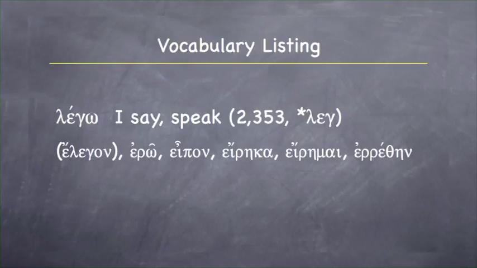And then in parentheses, I give you the number of times it occurs in the New Testament, and that's just there for encouragement. And then there's going to be an asterisk and what you now know as the present tense stem. That technically is the root, and I'm going to make that differentiation in a few chapters, but that's the present tense stem. That's the root of the verb. And you need to memorize all of those. I mean, you don't have to memorize the frequency, but you need to know the lexical form, the present indicative, lego. You need to know the definition, and then you need to know that present stem.